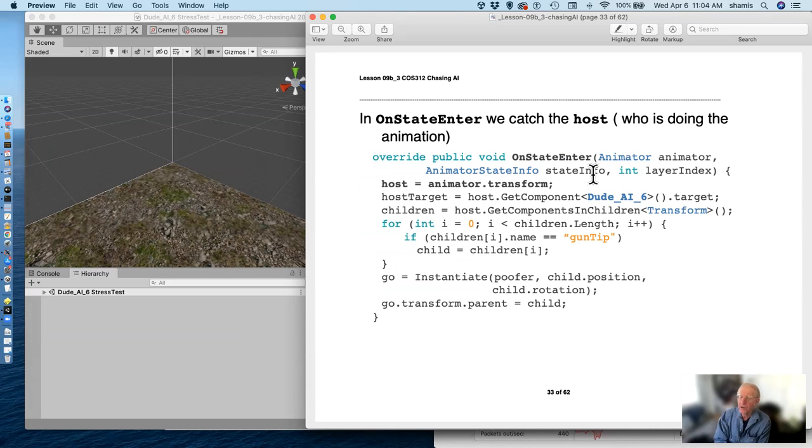We accessed their AI script, found their target, searched through all of the transforms in its children for the child named gun tip, and we instantiated our particle system at that point, and then made it the child of the gun tip, so that as the gun tip moved, our particle system would move along with it.